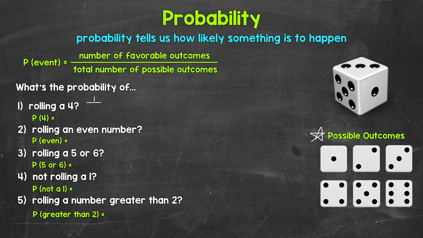Now we need the total number of possible outcomes, the total number of things that can happen. So how many possibilities do we have here? How many sides does the die have? Well, 6. Our fraction, 1/6, 1/6. We have a 1 out of 6 chance of rolling a 4. Now, as far as the decimal, we can divide the numerator by the denominator, so the top divided by the bottom, to convert this fraction to a decimal. That's going to be 0.1, and then we have a repeating 6. So this is a repeating decimal.